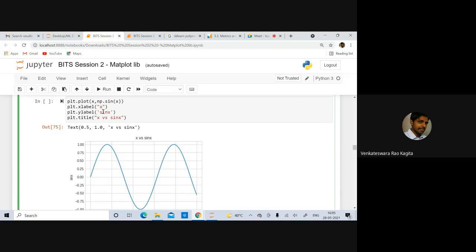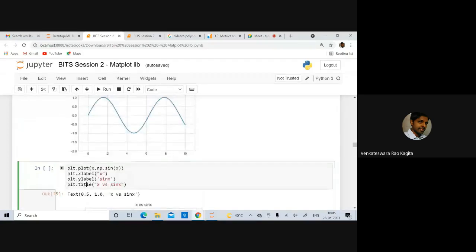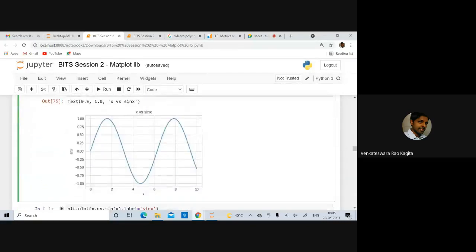And this is the name for ylabel, that is sin of x. And this is the title that I'm giving for this plot. So you can call the title method with the title that you want to set for this graph: x versus sin x. So this is how you can set labels and titles for the graph and limits of the x-axis and y-axis.